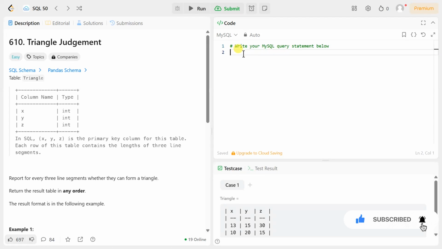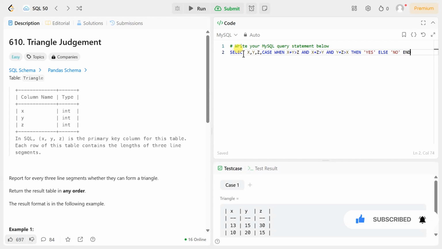Let's write the query. We will select x, y, z and we will select case when x + y > z and x + z > y and y + z > x, then 'Yes', else it should be 'No'.